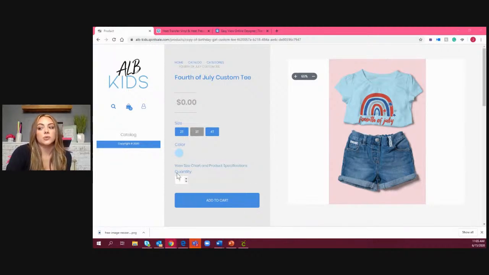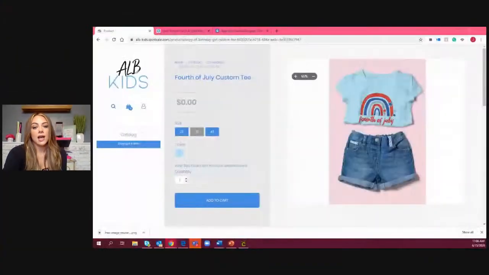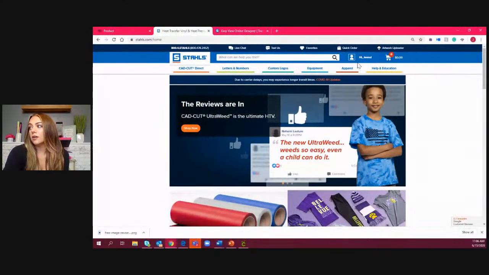One of the limitations we know about those craft cutters is that they run on a stepper motor, which means that they're not cutting those designs out as quickly or as effectively as, say, a large industrial grade cutter, such as a Roland or a Graphtec. So if you don't have one of those, but you also don't want to invest in those, you can think, okay, if I still want to do heat transfer vinyl on these shirts, then I can outsource the transfer, right? So that's exactly a method that we offer, right?